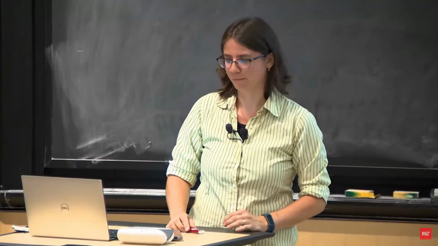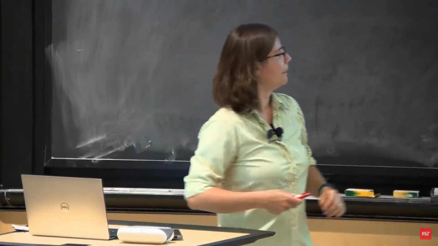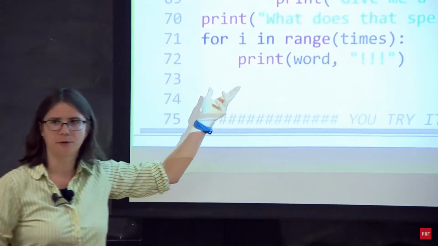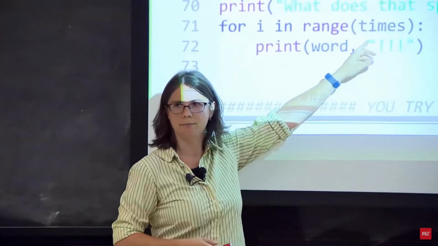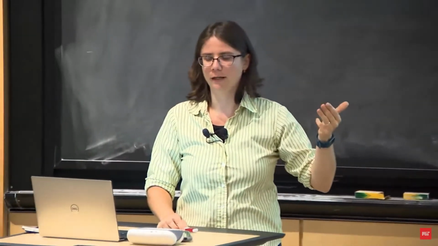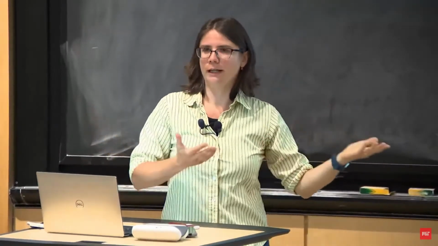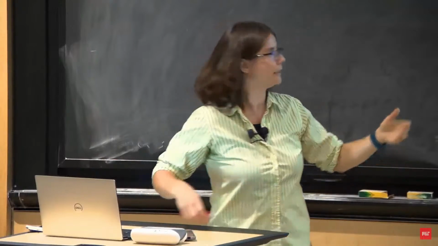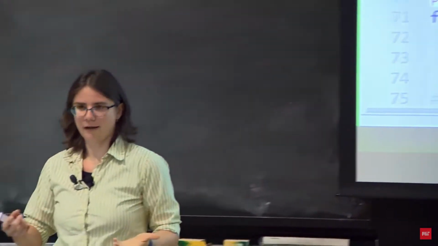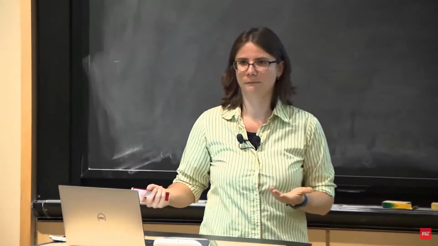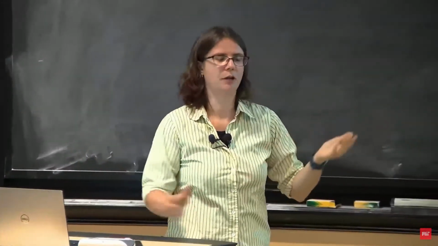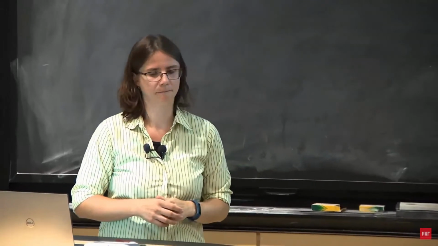Explain how that last for loop works since we're not actually doing it on I. Yeah, so the last for loop is still going to iterate through times, right? And the loop variable each time through the loop will be 0, then 1, then 2, then 3. We're not doing anything with the I, right? The stuff that's indented is going to get done, but we're just not using the fact that I is 0 or 1 or 2 at all. But it'll increment itself. Yeah, it increments itself automatically. We're just not using it. Yeah, exactly.